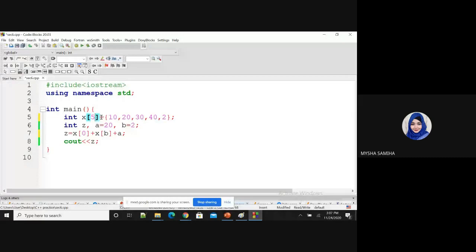The size has to be 5, because how many values do we have? 5, sir. We have to allocate five blocks, so the size has to be 5.